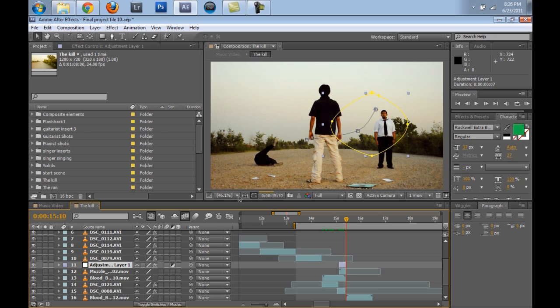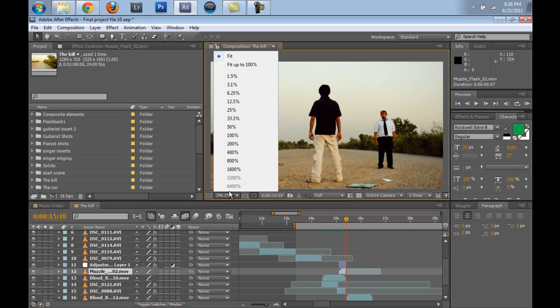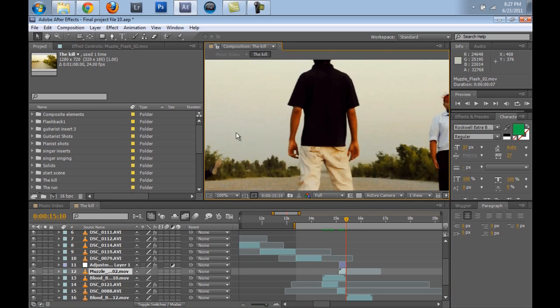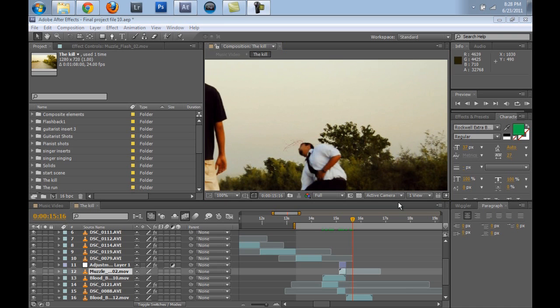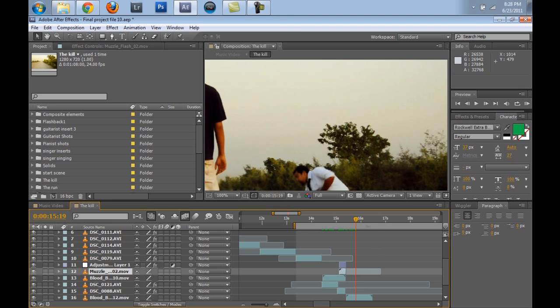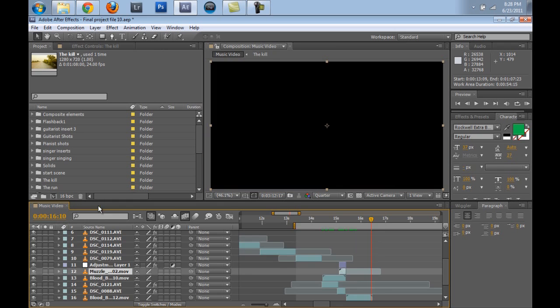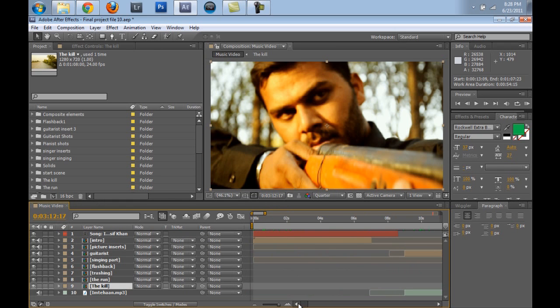And even over here, if I zoom in to 100%, you can see that this guy gets a headshot, and I track the blood. And yeah, so this blood burst is tracked accordingly, frame by frame by me, and as he falls down and dies. That's it for the arrangement of the footage.